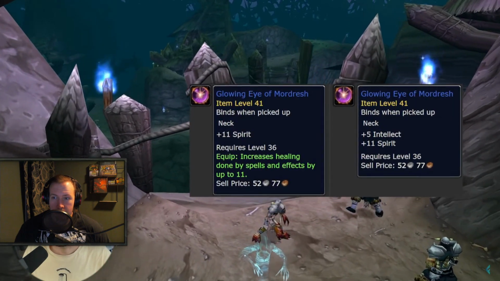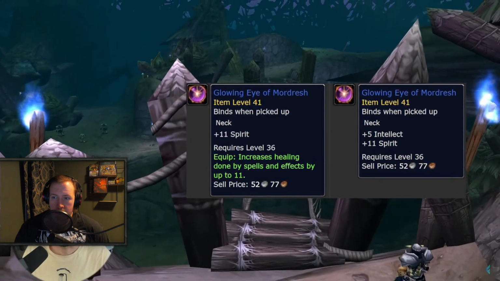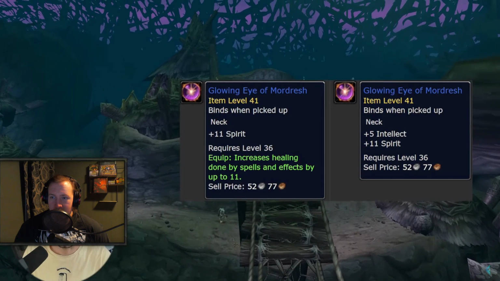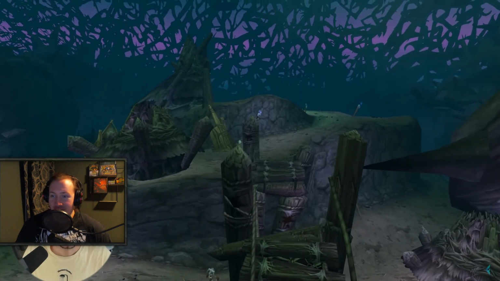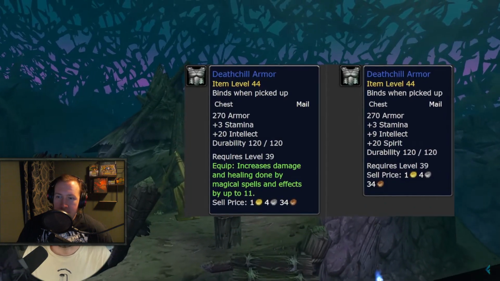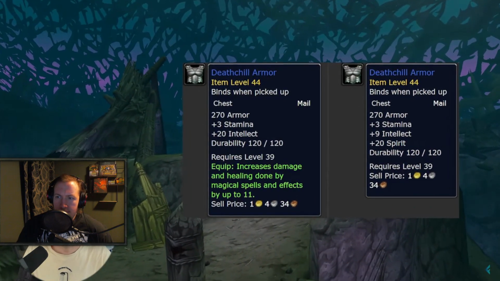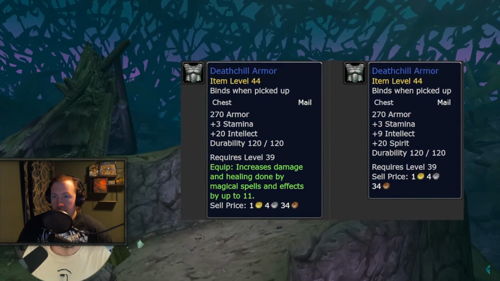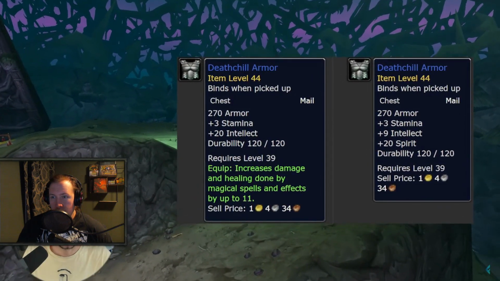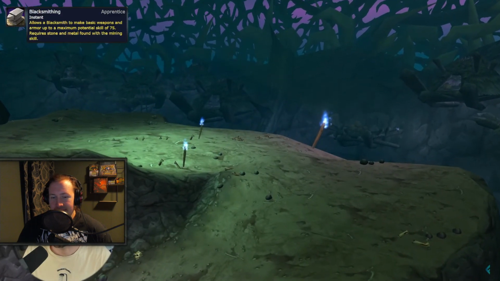The Eye of Mordresh, the neck, which had intellect and spirit, now has 11 spirit and 11 healing done by spells. Healers, man, you're gonna have so much healing power. The Chill Armor, 3 stamina, 9 intellect, 20 spirit, converted to 3 stamina, 20 intellect, and 11 damage done by healing and spells. Great for Paladin and Shaman. Yep. Some items got changed in the profession.